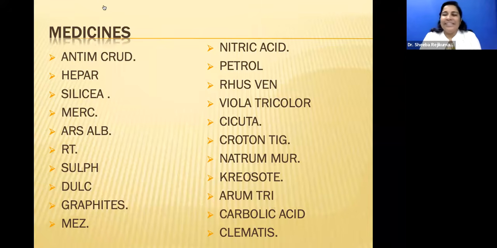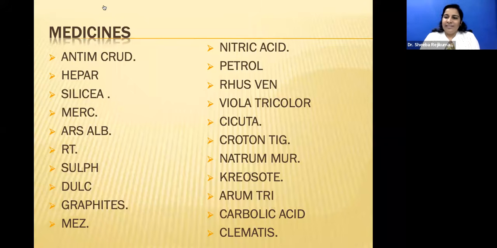So last time we were discussing drugs on pyodermas, that is vesicular lesions, and we discussed some 2 or 3 drugs. But meanwhile, I was giving some comparisons. Now I'm going back to the same thing, and in future classes, if we all get time, we'll be discussing some other drugs too. So here I'm starting from where I stopped last time, and I'm discussing the drug called dulcamara.